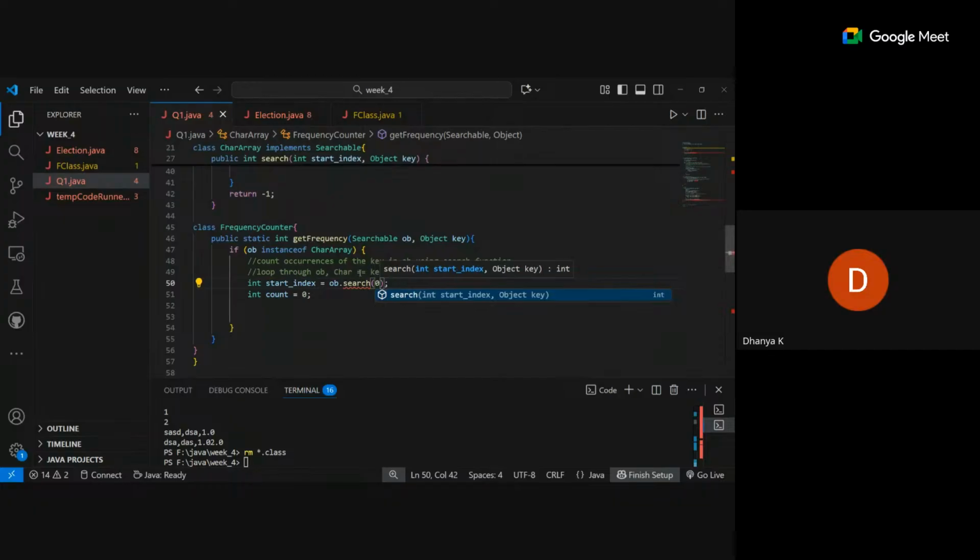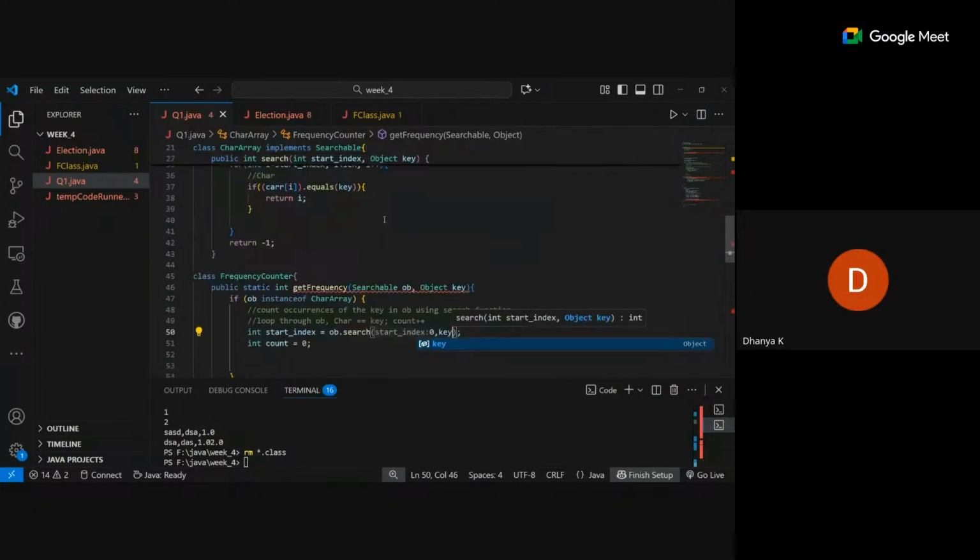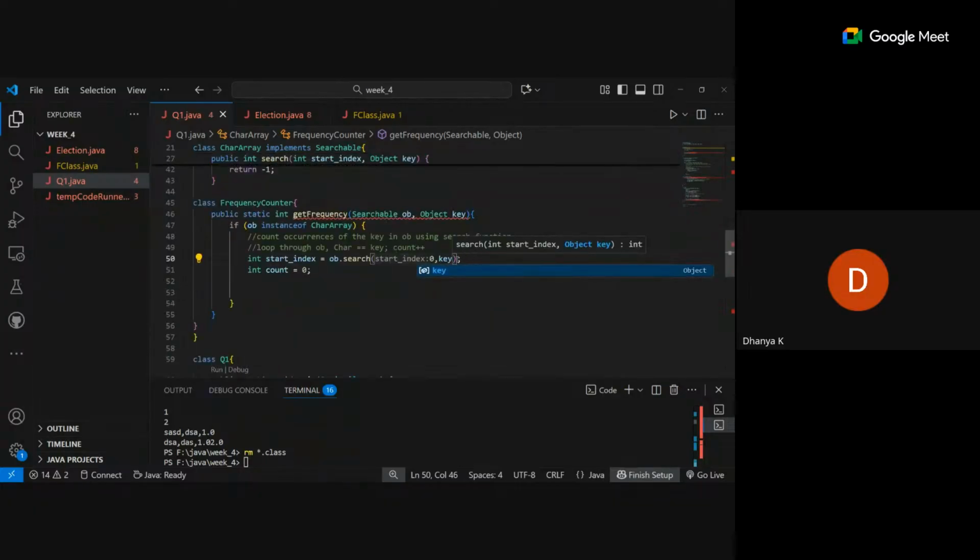Start index I am giving as 0 first, and I am giving key. Key here is object, and here also it's object, so I can give easily. No need of typecasting it or anything.